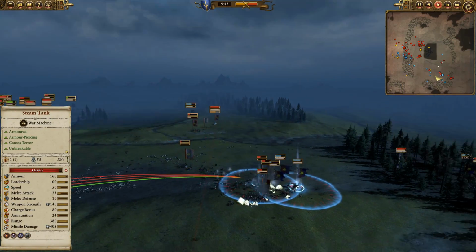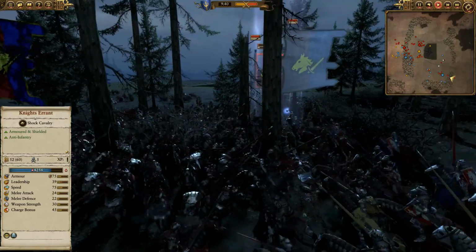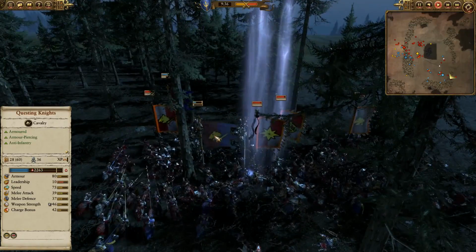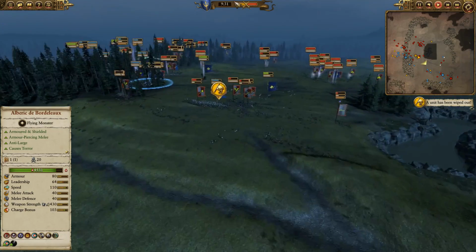Steam tank also firing around. And here goes a net. So they're going to try and pin our forces. Meanwhile, far off in the woods here, it looks like our questing knights aren't being defeated, mostly because Karl Franz is supporting that front, so Indy is doing a good job microing his lord to win those engagements.